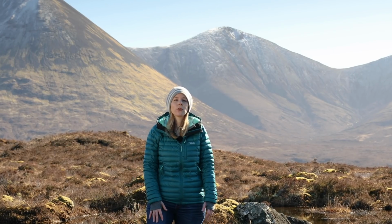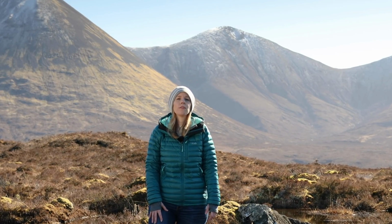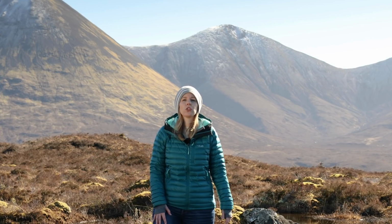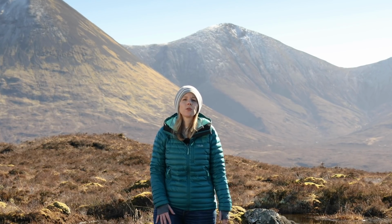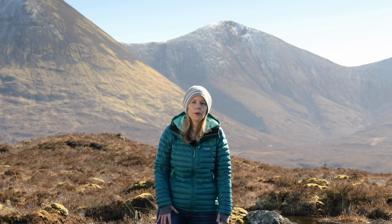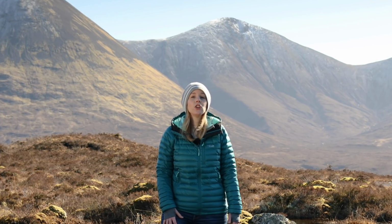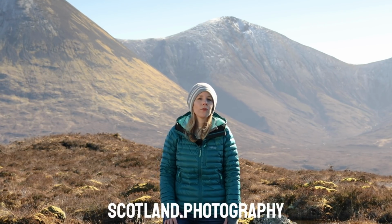As with the Sky Filter Challenge, the new competition is all about the photo rather than the photographer, and it will be set up as a non-profit organisation which channels all profits to local charities. Scotland's Photo of the Year will be open for entries from the 11th of April right through until the 1st of November, so you've got plenty of time to send in your existing photos or to take new ones. For full details of this exciting new competition, go to scotland.photography.